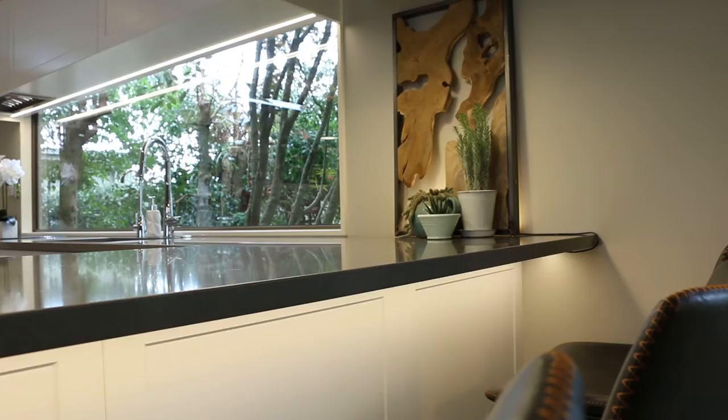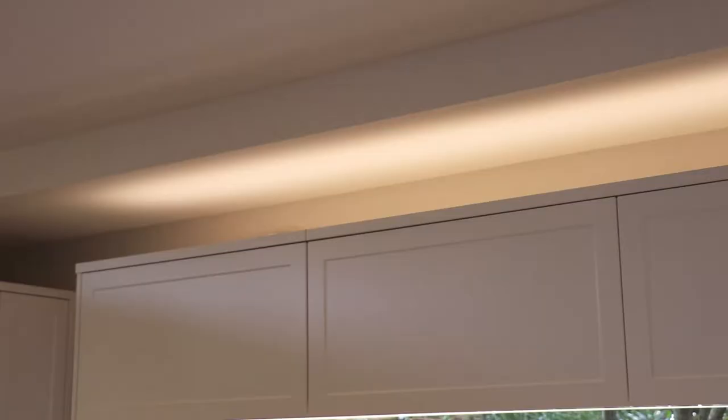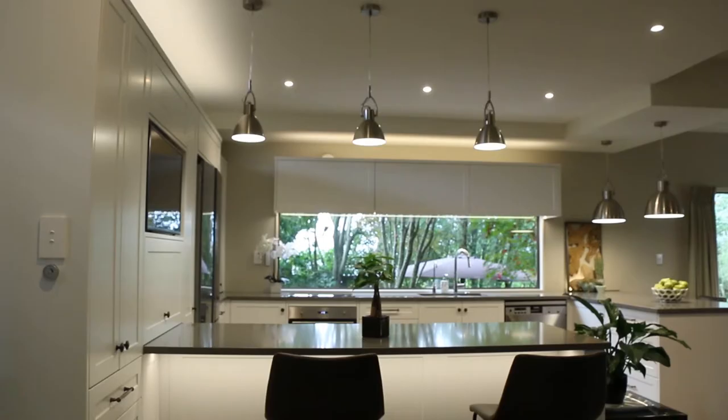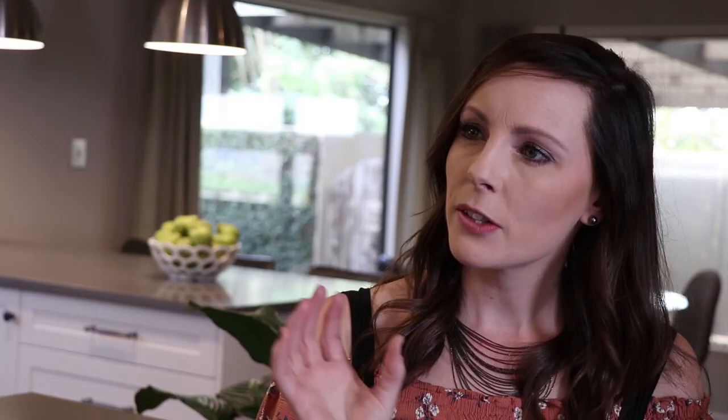Lighting's obviously changed across 18 years — what sort of updates has Dave done here? He's used LED lights under the breakfast bar overhangs, which looks fantastic at night time when he's entertaining, and above the overhead cabinets shining up towards the ceiling to give that feeling of space, which is so effective. Underneath, of course, is task lighting. The pendant lights are really well considered in the space too — they're large enough to divide the rooms without having walls, but they're not so much of a statement piece that they distract from the other key features going on in the room.